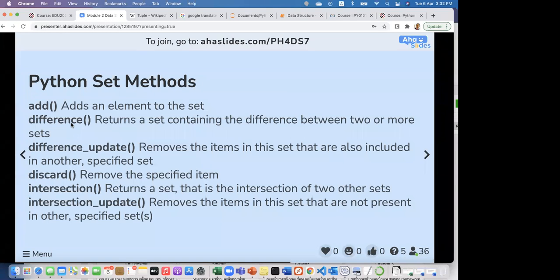So the difference we have seen. Difference update: the difference will give you the difference between the two, but the difference update will remove those differences. So it removes the items in this set that are also included in the other set. Discard removes a specific item, like remove in the other one we had, or pop. Intersection is the common between them. Intersection update, again, removes those common between them.